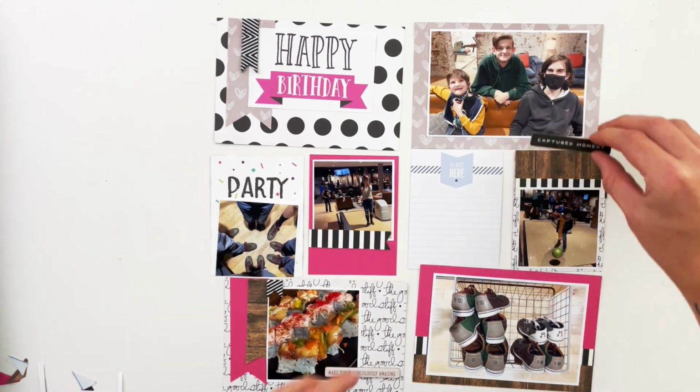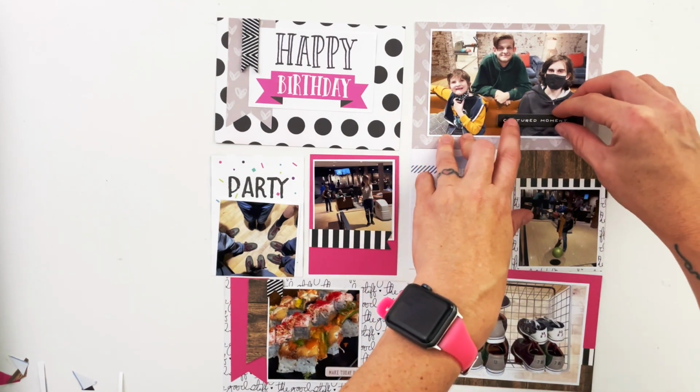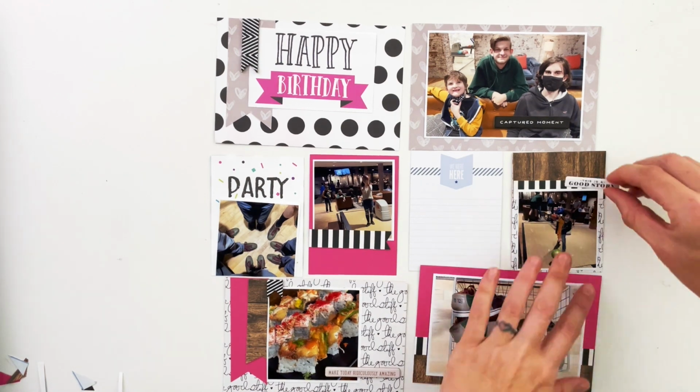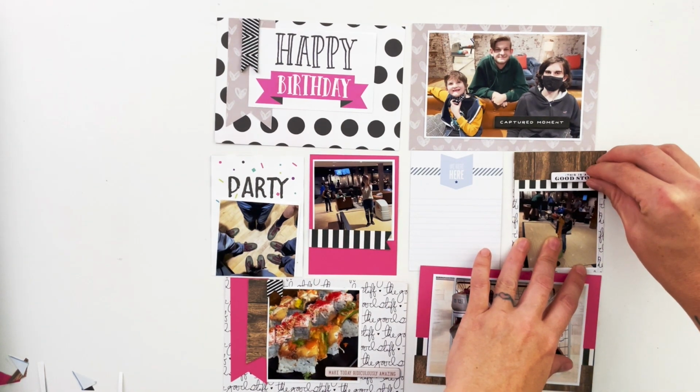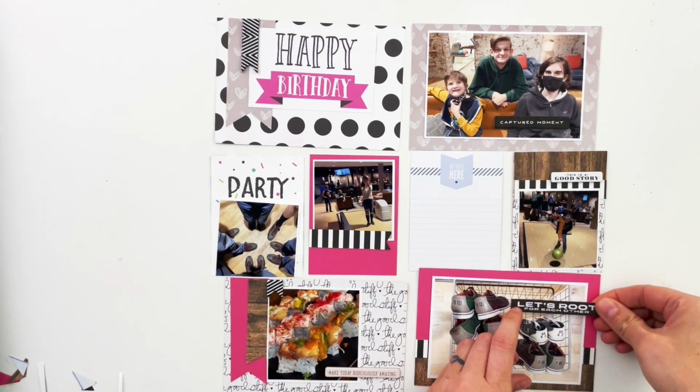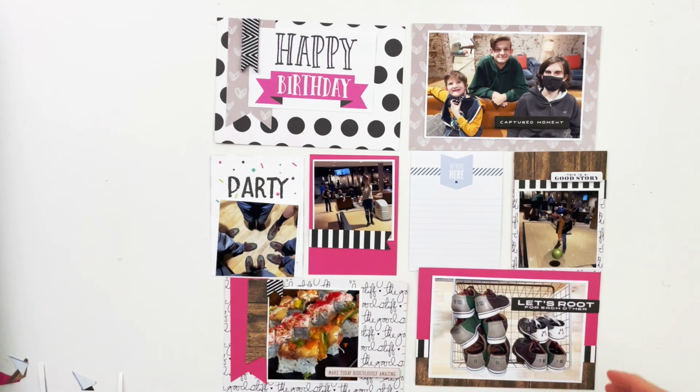So I took that chipboard banner and I cut off the top of it, and then I took the top that I cut off and used it down there on that bottom page too. You know that I hate when things go to waste. So if I have a place to use whatever I cut off or little bits and pieces of product that anyone else would throw away, I love to do that.